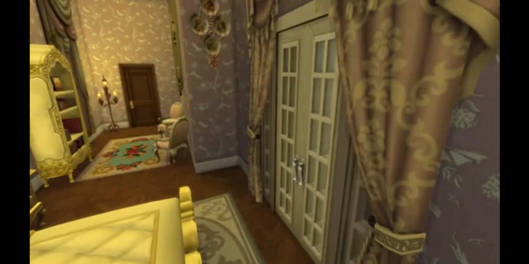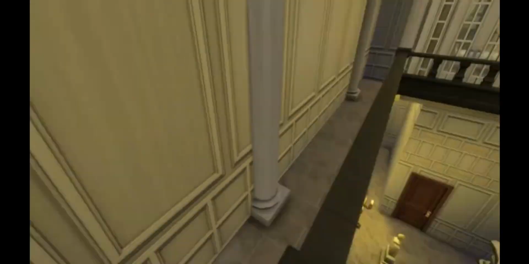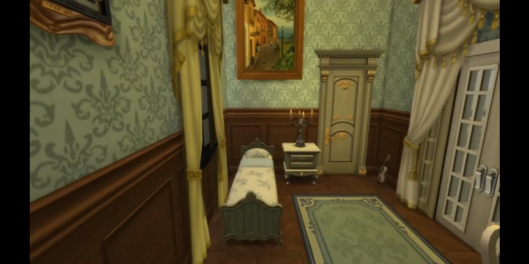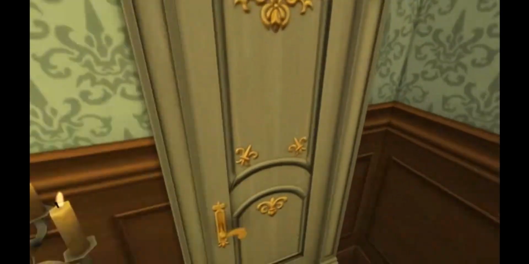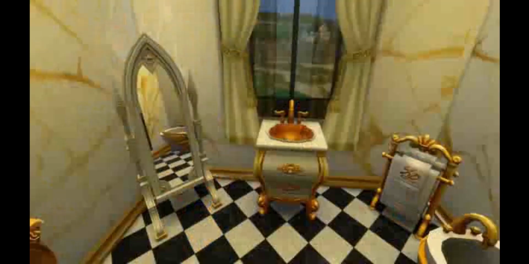basement cells. And you can even walk across this little balcony into the final filler room, which I suppose would have to be Cassandra's bedroom, but she gets her own bathroom at least. But yeah, that is it for the total build.